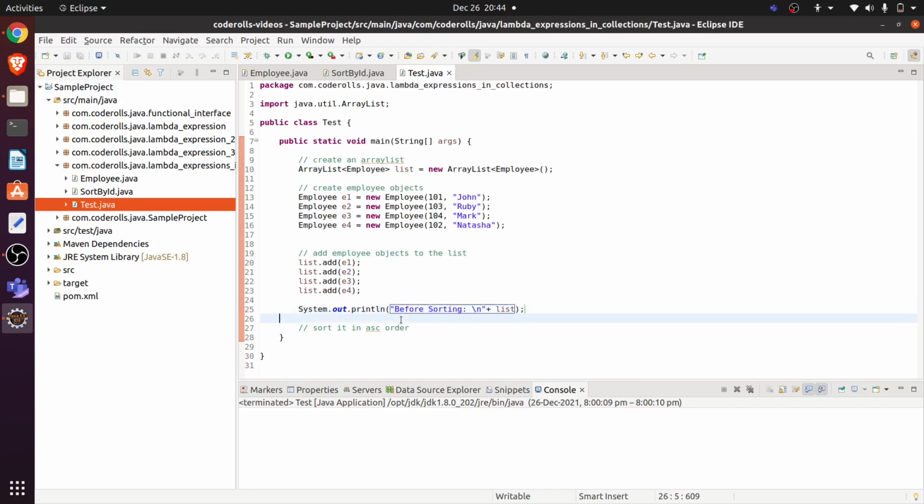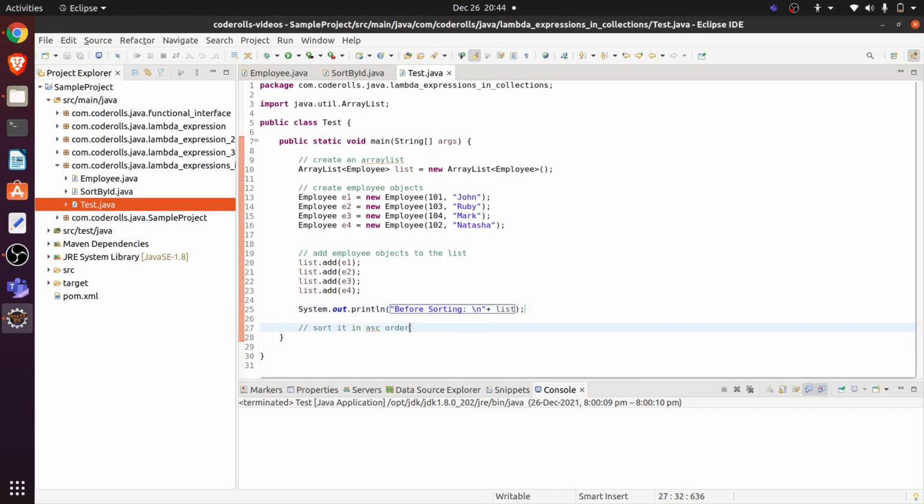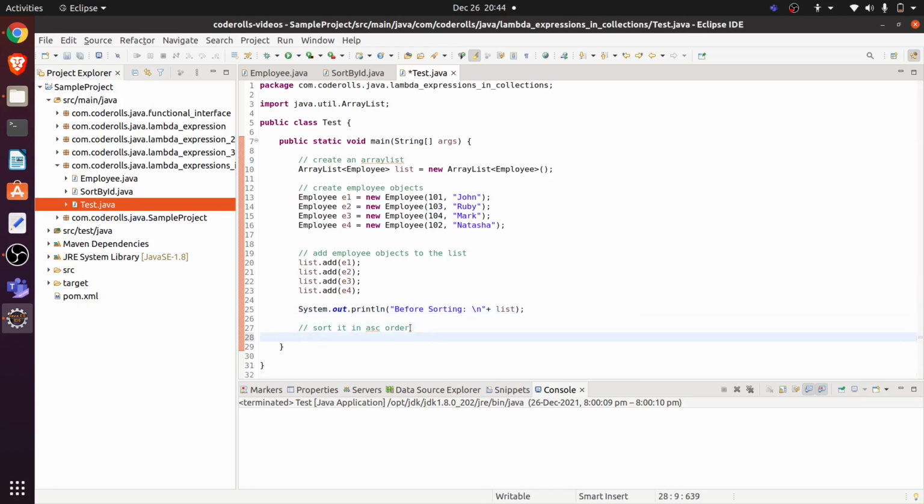Now we know that we have a ready-made sort method in Collections, so we can use it.